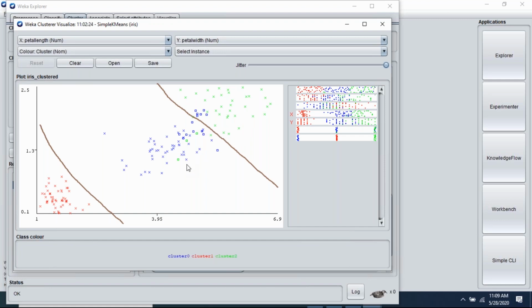So now the point is, why are these instances incorrectly classified? You must be wondering that the data set is the same, and the values of the instances with respect to the attributes are the same. The only thing that we have changed is the algorithm. From classification we have changed to clustering.